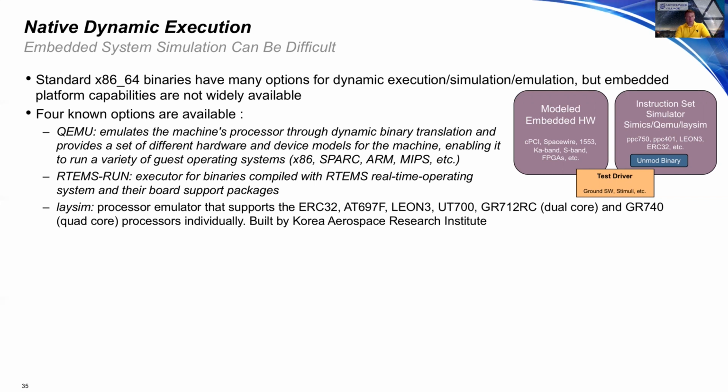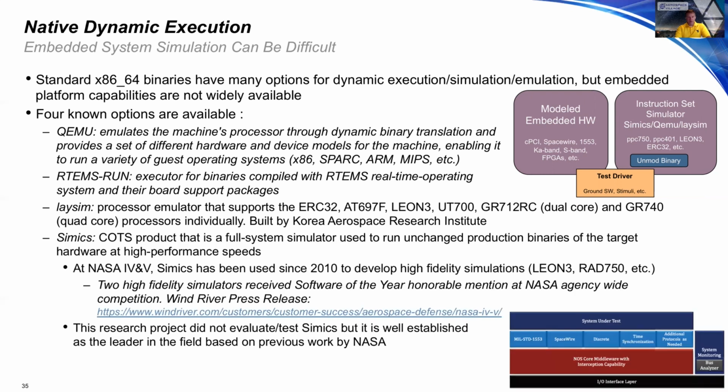So there's a pretty good product out there that's free. It's not open source, but you can get access to it for free using a free license. And then there's the COTS product, SIMICS, that's probably the most robust and has been used for at least 10 years at NASA doing these high fidelity simulations. The problem is you've got to have a lot of the information.